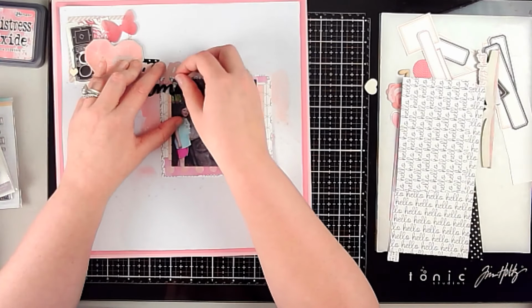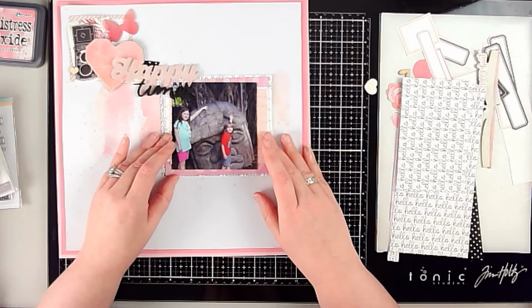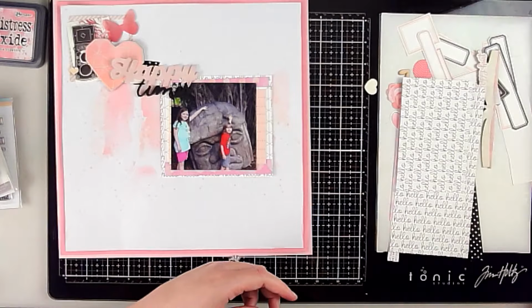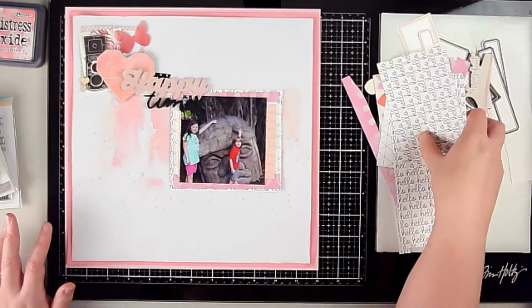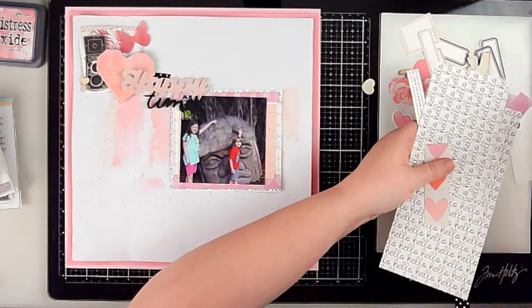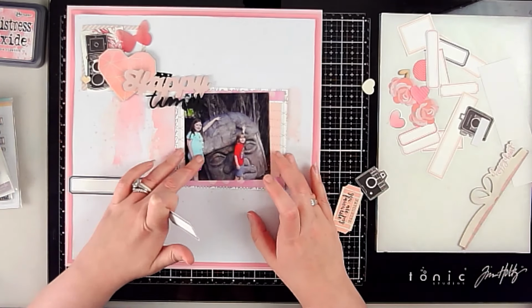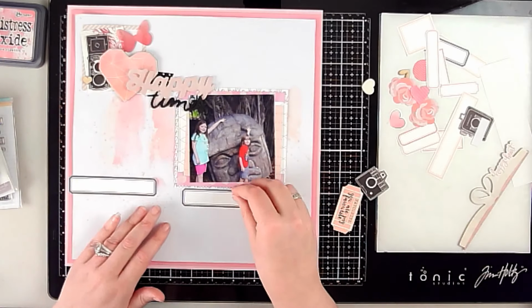I do that a lot with my photos. I have a lot of layers that I usually put under my photos, and they don't all go completely around the photo. I just layer up a whole bunch of patterns. Now, you also saw that I did my little washi trick, putting washi on some white cardstock so I can then cut it apart.